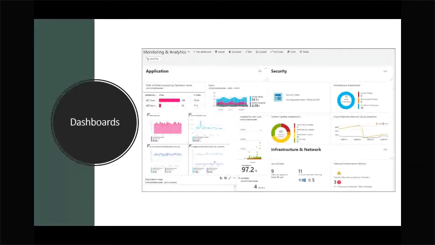So jumping into dashboards, as I mentioned, all of your visualizations that you create can be pinned to a dashboard, and it supports both metrics and logs. So it's a great way to look at that kind of side by side. Also, you can combine data from multiple sources here. So if you want to pull some data from, like you see here, an application layer and also that security layer, you have that ability.